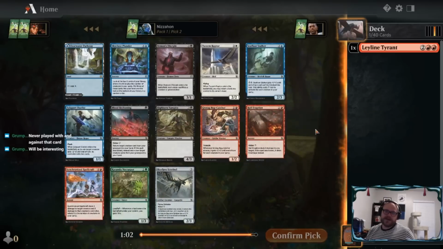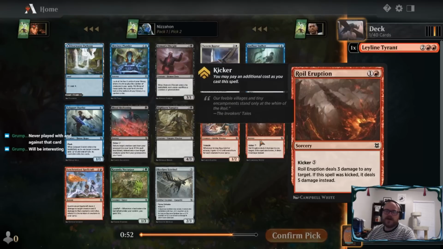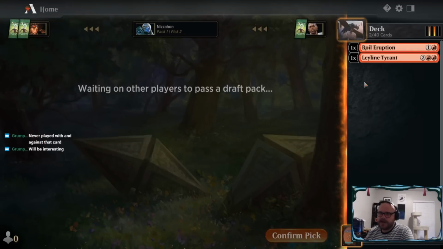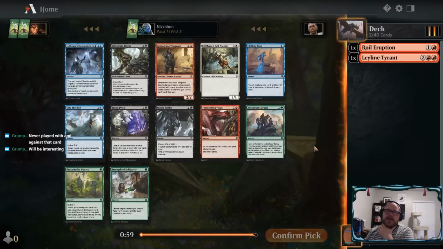Yeah, I haven't played with or against it yet either. No, there's another Royal Eruption. Yeah, I mean, I think it's the pick here. It's excellent premium removal. It has been very good so far. Pretty predictable card in terms of being good, but yeah. Let's go mono red so that we have the most red mana possible.